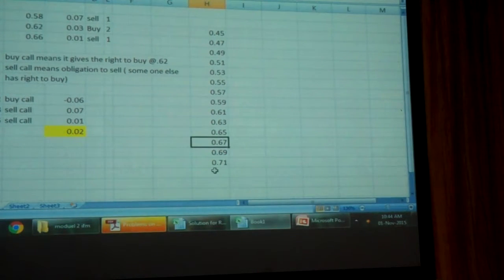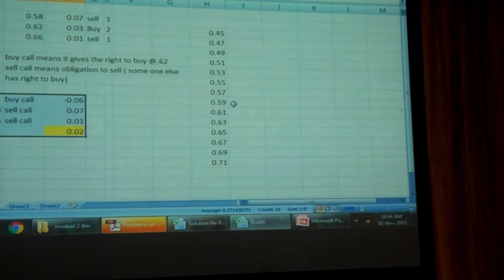But I want to know how my decision will work in any of these cases. What is my maximum loss in either of these cases, or what is my maximum profit in either of these cases? That is what I have to evaluate. Okay. So let us first evaluate the one which I have bought. Right? What is the one I have bought at what price? What is the strike price?